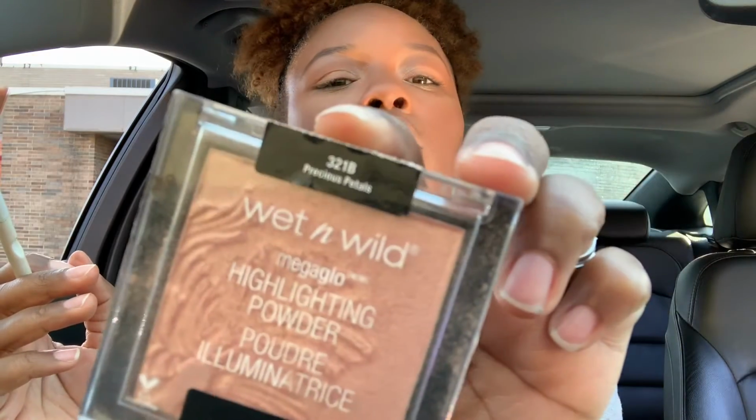Ooh, I'm scared. I don't know, but it's like a peachy color. You see? It's like a little peachy color. I really like this one. I got two of them.